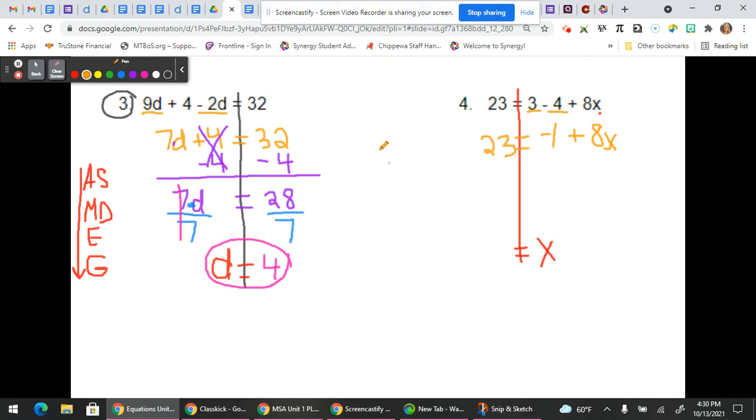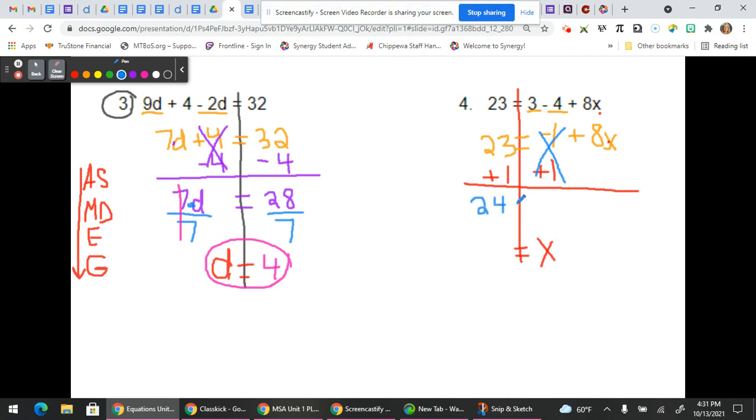So now I've got this new equation and it's starting to simplify a little bit more. On the right-hand side, I've got 8 times x plus a negative 1. So again, we want to reverse PEMDAS, and I'm going to start with any addition or subtraction. I see this subtracting 1, this negative 1, and I'm going to reverse that. I'm going to add 1 on the right, which is going to add 1 on the left. Again, I want to get that x all by itself, so I am undoing my operations to help me get there. So now my 1's cancel, and I am left with 24 on the right.